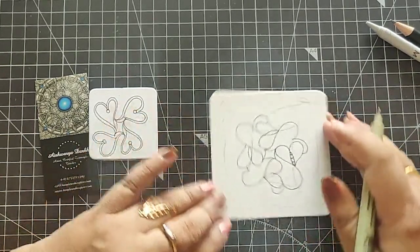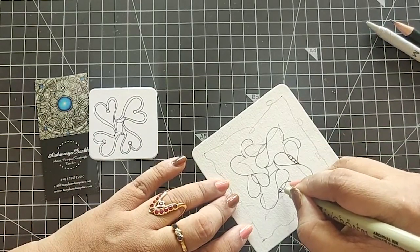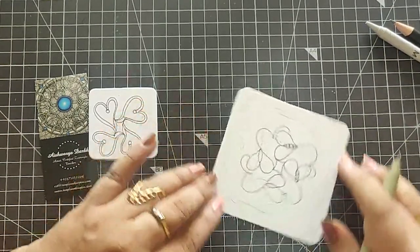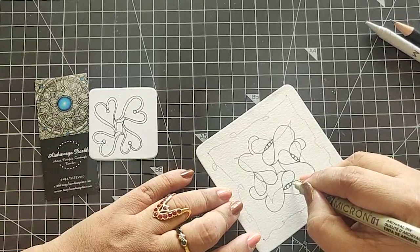Okay, so I'm gonna create some pearls or orbs. It is something very favorite of all the tanglers. We all love this part. Just creating these orbs and then filling with the center.